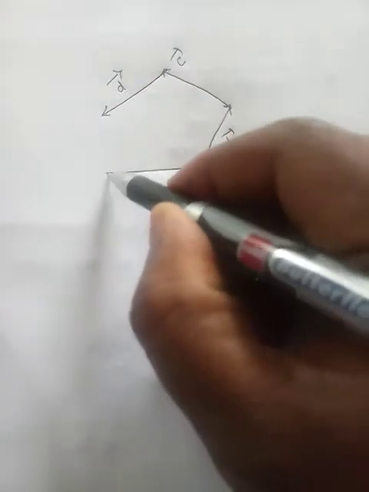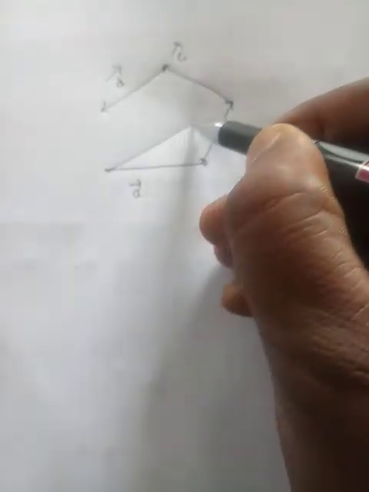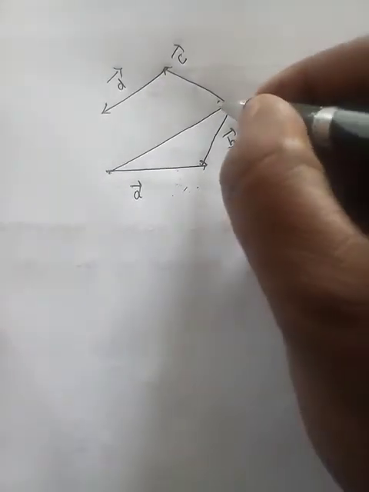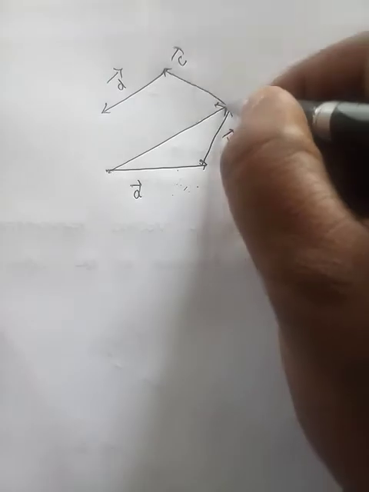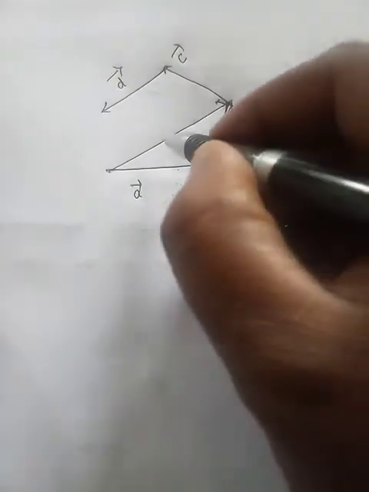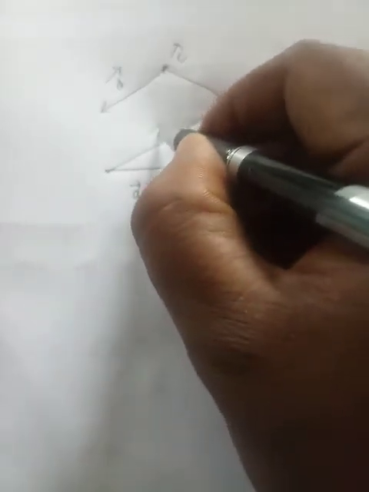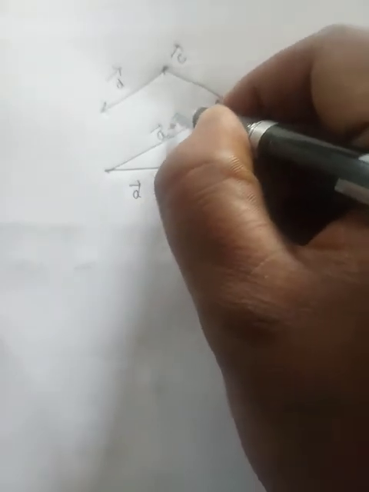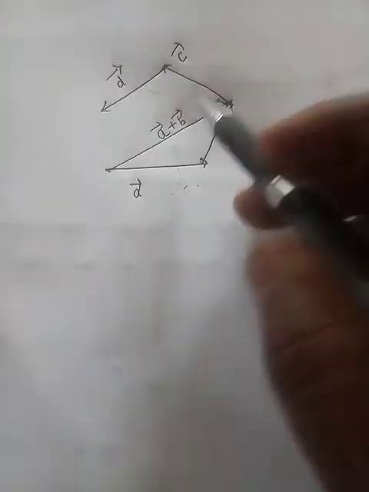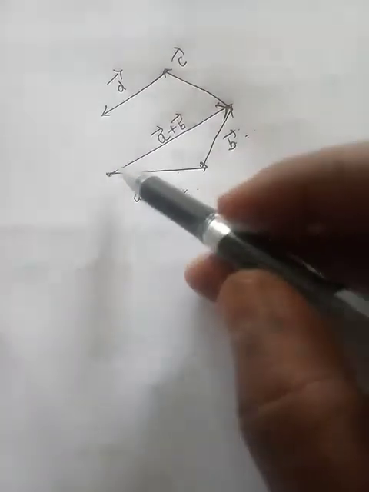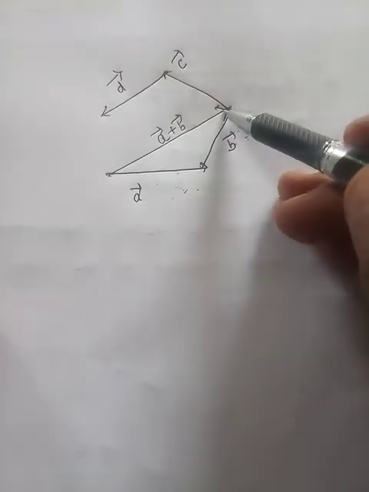Then the closing side of this triangle, means we are introducing triangle law in polygon law, right? So this gives what? Resultant vector, that is A bar plus B bar. Is it right? These 2 represent 2 sides of a triangle. Then the third side gives the resultant vector in opposite direction.